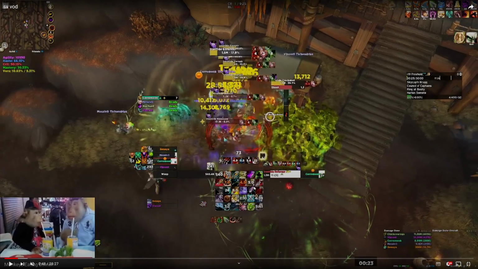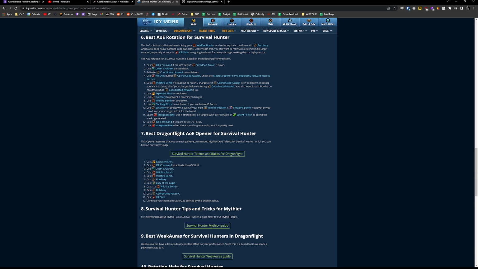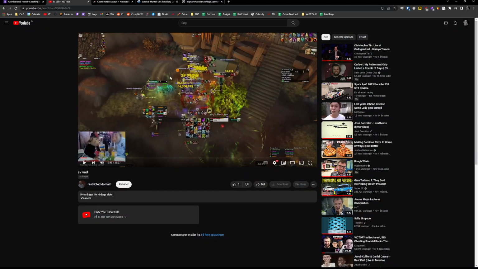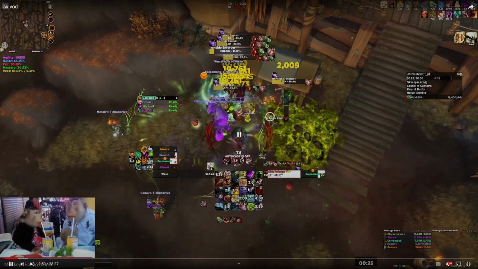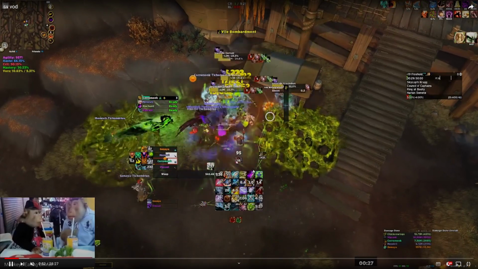But now you want to hit the kill shot, because kill shot is a higher priority than bomb, even if bomb is on 2 charges, you see? Which you do. And now you actually got the weak aura that tells you to turn the autocast back on. Now it's bomb. Okay.